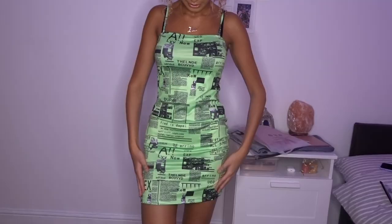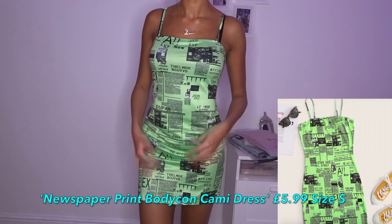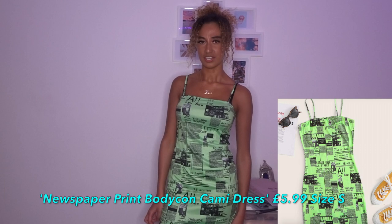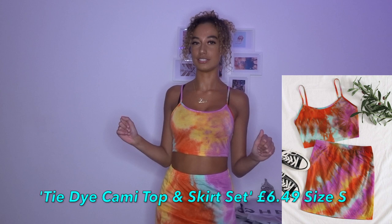The next thing I got was this dress. I got this in a small - it's quite baggy. It's like got newspaper print on it because I am the news. I kind of like my dresses tight, so I don't know about this one. It's really baggy, it's not my cup of tea. However, the material again does feel really good. Just look at those colors - I love those colors. It's cute when you're on holiday going out for the night, or even going to the beach. I love tie-dye at the moment, so this is just perfect.